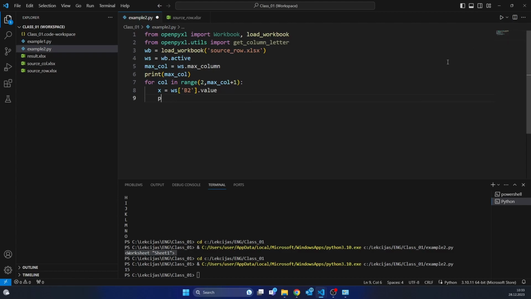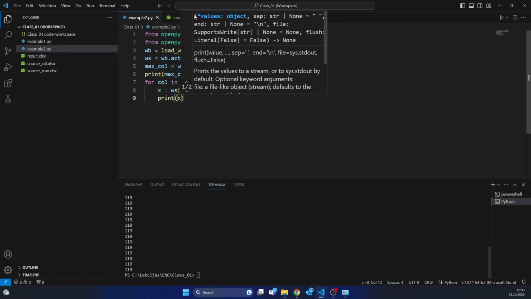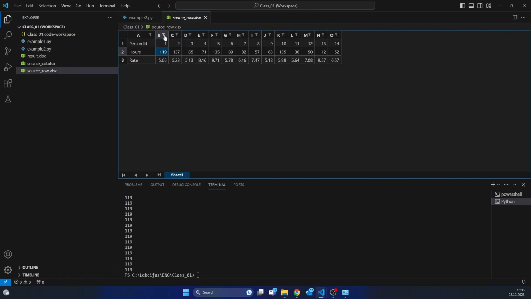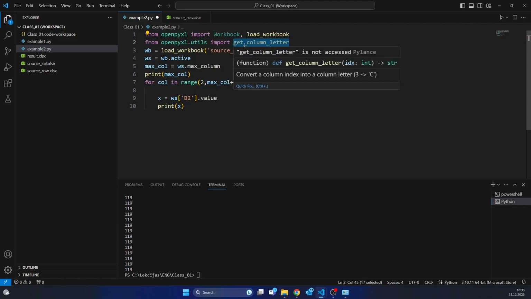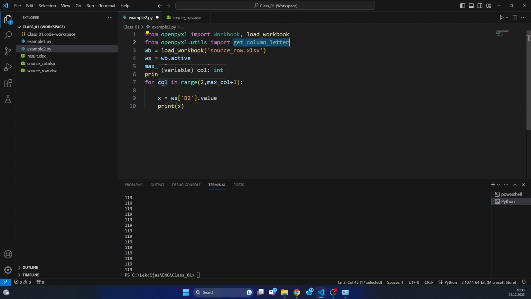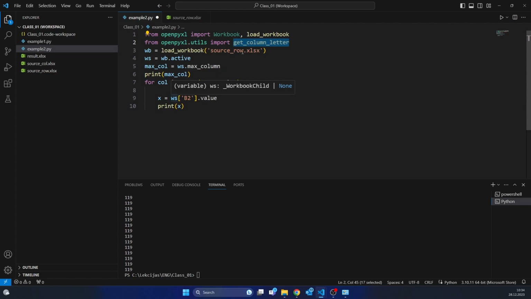Right now, if I start this program and output the x value, this program will display the value from B2 15 times. And in my case, I have to change not the number as we have done previously, because the number is in the value, but my task is to change the character. You remember that we connected the get_column_letter function, and this function allows us to convert a digit to a character. If I write 1 to this function, I will output A. If I write 2 to this function, I will output B, and so on.